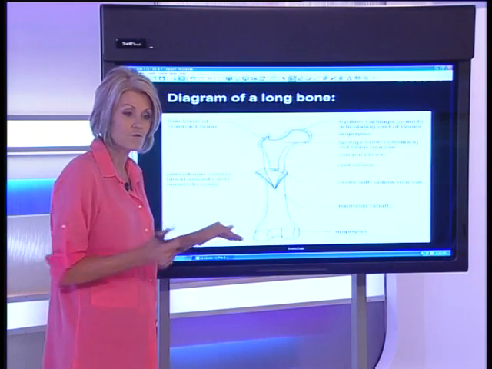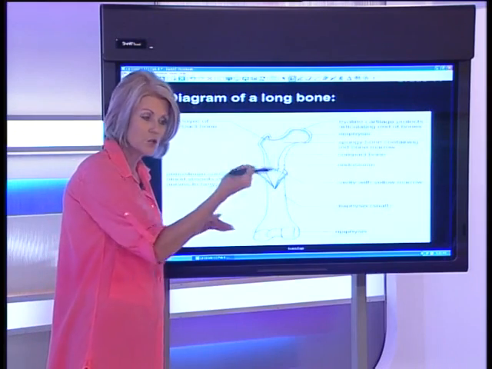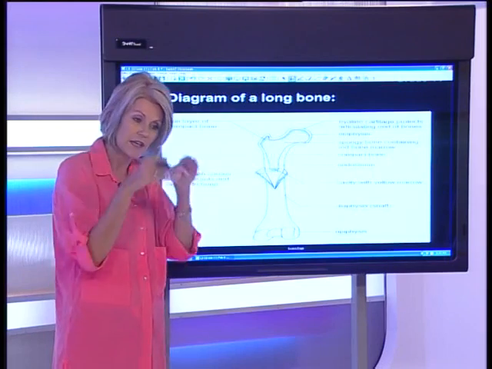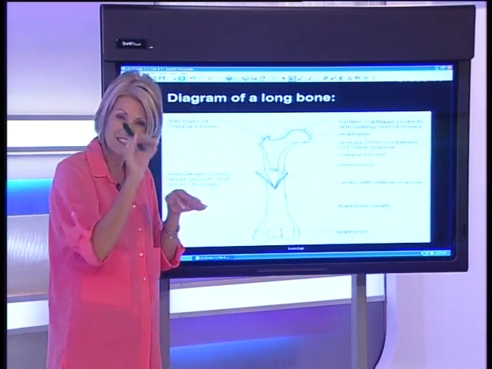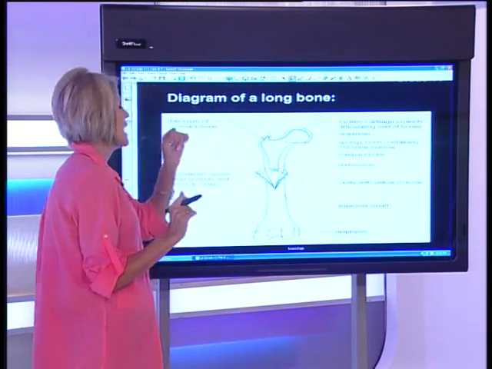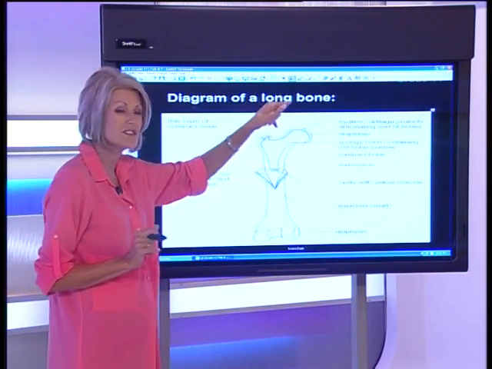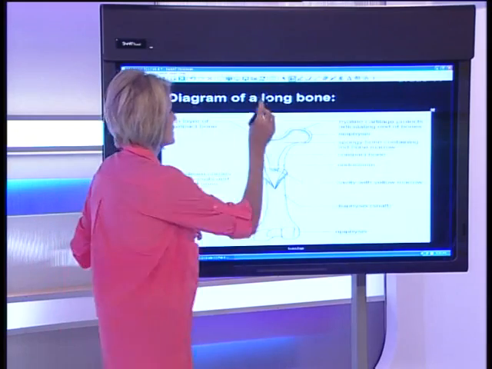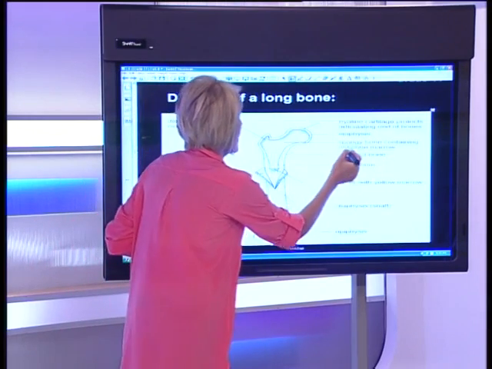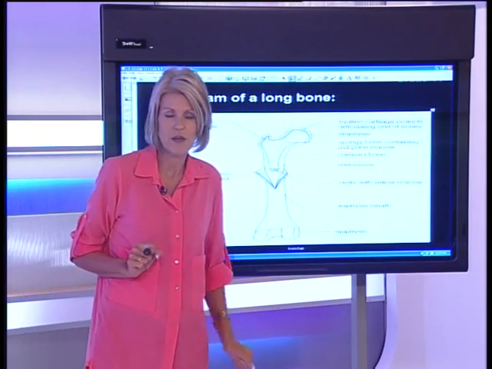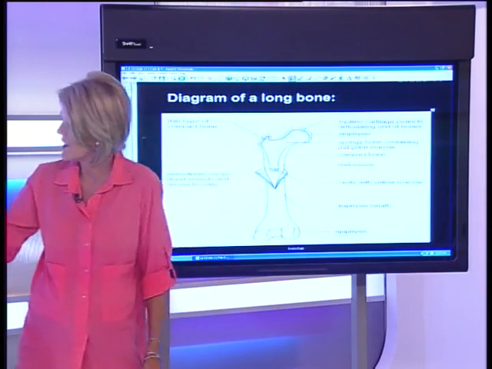So you've gone from the cells, the osteocytes, to the bone tissue, which is what we looked at, where they have the Haversian canal and the canaliculi, the little canals. And we then have to look here at the long bone. The reason the long bone is so important is that it contains the bone marrow, and that bone marrow is where our red blood cells are made. So there you go.